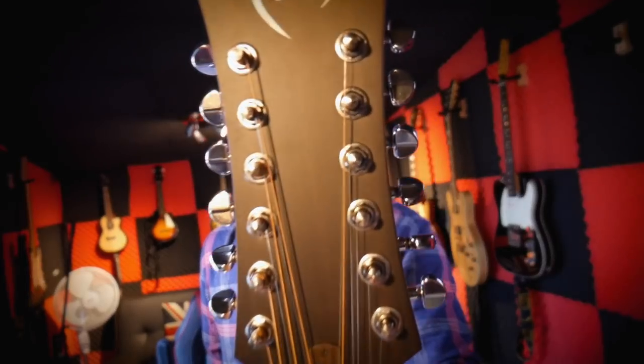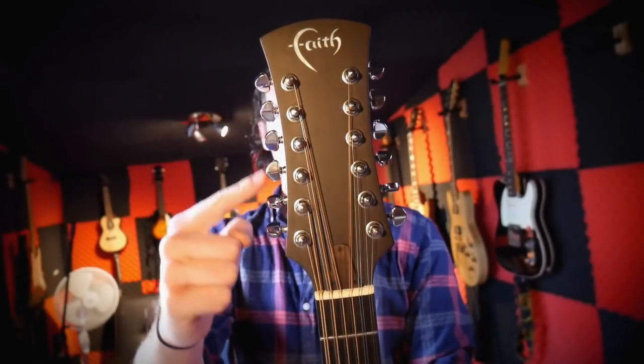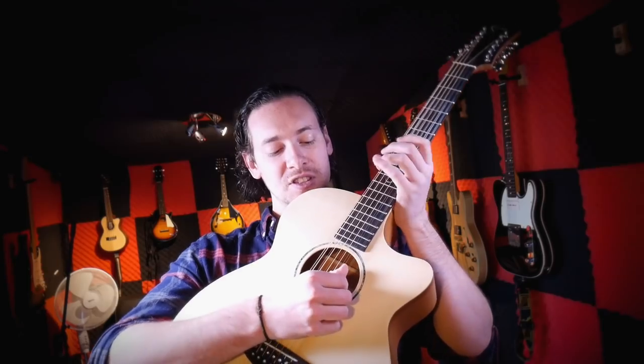I'm using my 12 string Faith guitar, which is from the Naked series. Look at that bad boy. So many pegs. I absolutely love playing 12 strings, but they're an absolute nightmare to tune. You've got double the strings and they are so close together. So when you're trying to tune the same pitch for two strings, you think you've tuned one, but you miss the other one because you're not picking it.